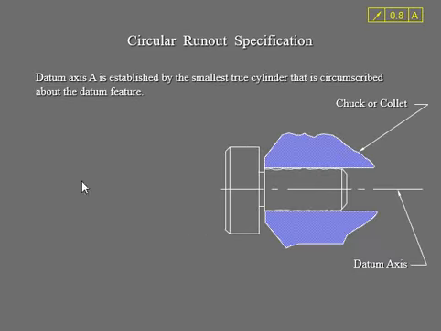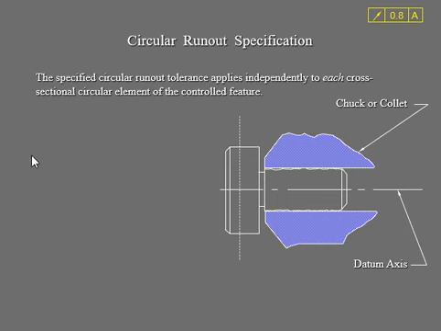Okay, let's get into it and gauge it. So when we gauge it, you've got the gauge axis right there. So your datum axis A is going to be established by your smallest true cylinder right here. This cylinder is bigger than this cylinder, so we're going to use this to circumscribe about that datum feature. And your control frame is given to you right there, circular runout with 0.8 tolerance, and your datum is going to be A. All right.